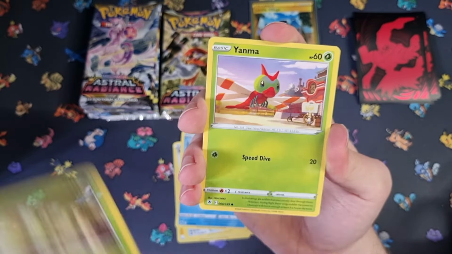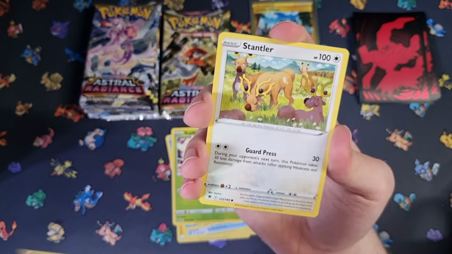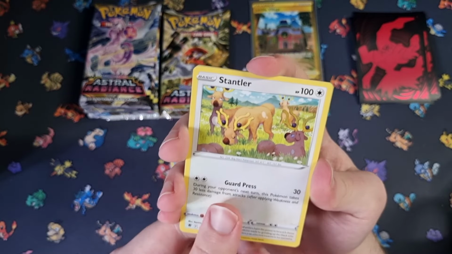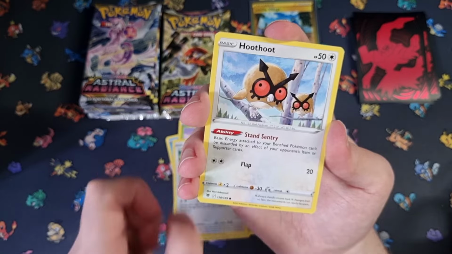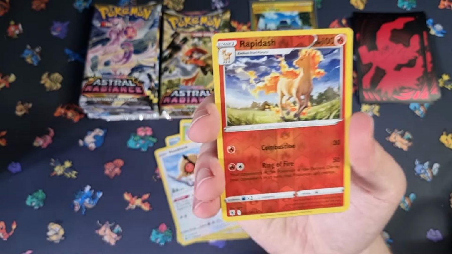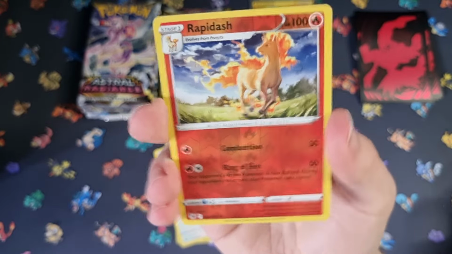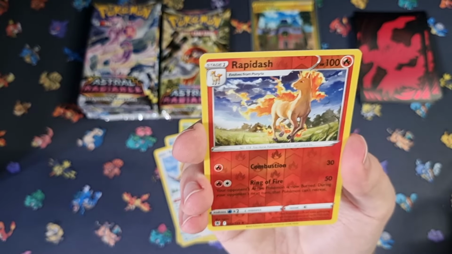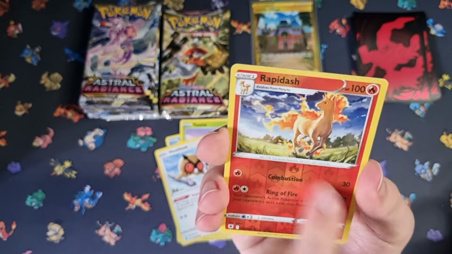We have a Scyther. A Yanma. This pack looks very similar to the last. Are we gonna get another Regidraco? And a Hoodoot. We have a Reverse Holo Rapidash. Looks pretty cool. I remember the mission in the Hisuian games where you have to catch a shiny, which is kind of cool.